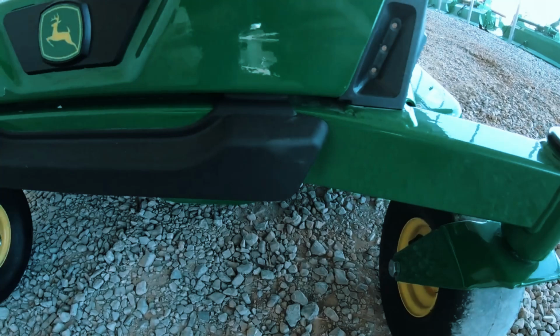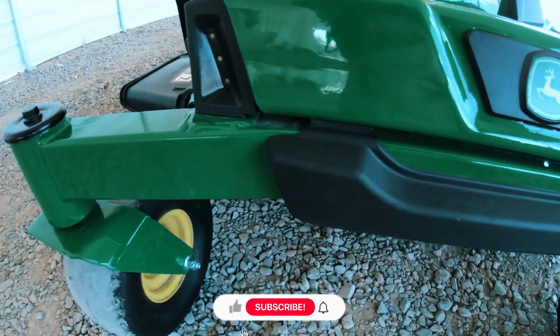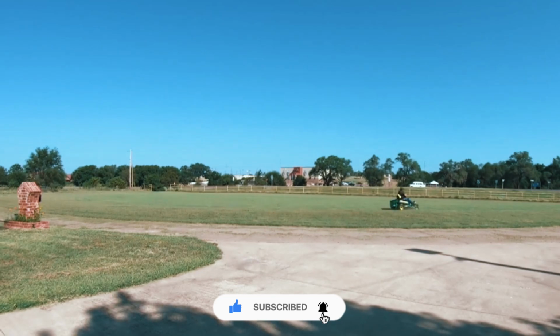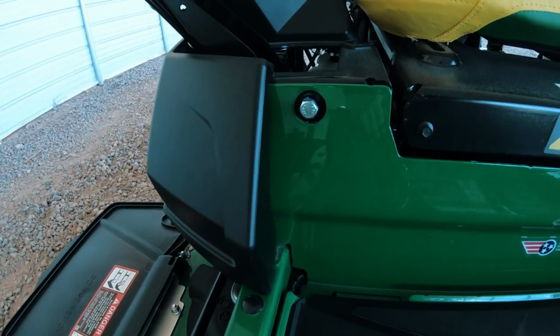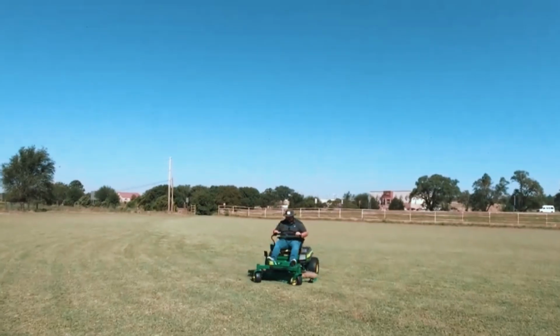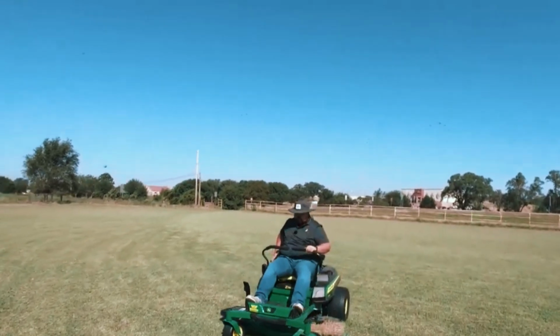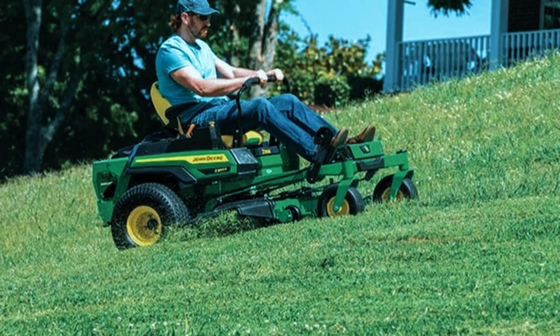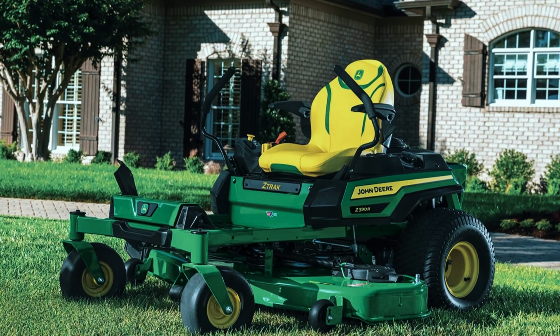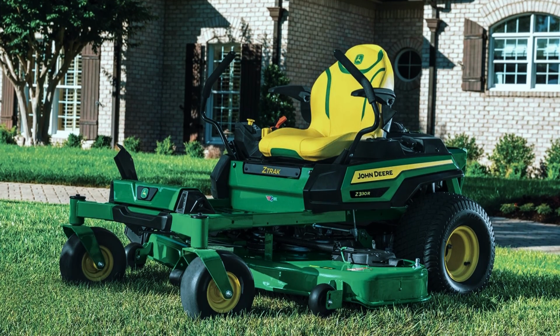John Deere includes LED headlights and a rear engine guard as standard here, both small details but useful ones. The lights help with low light visibility, and the guard adds a little protection to the engine when backing up near trees or fencing. This mower does edge close to the top of the price range, but it packs a lot of value for the money. If you're managing multiple acres and want a machine that can keep up without jumping into commercial territory, the Z330R is a serious contender with solid upgrades where they count.